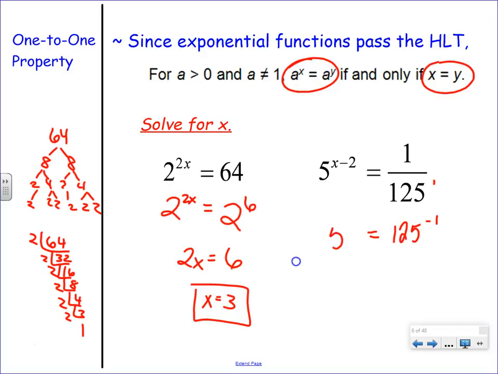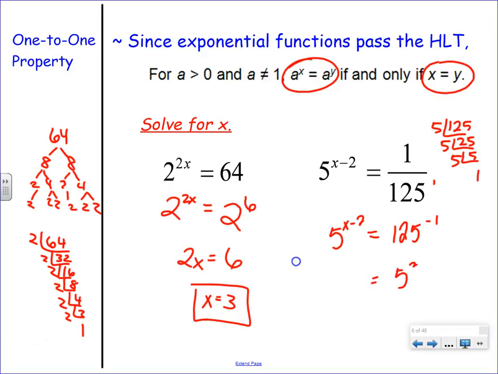Now, am I all the way to using this property? No. But 5 and 125 look like maybe there's something going on, yeah? So if we were to take 125 and break it down, take 5, we get 25, take another 5, we get another 5, take another 5. Who can I rewrite 125 to be?